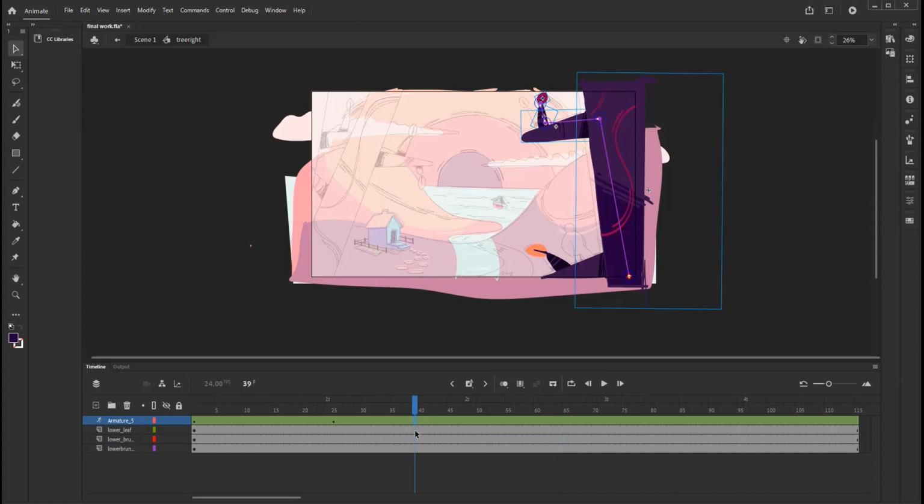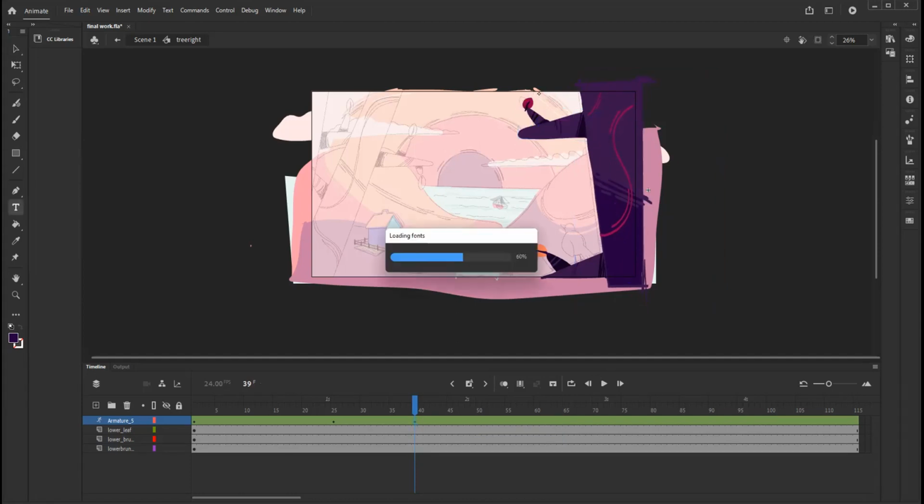So let's create one keyframe. Okay, F6. Then we can again reposition it as we like. I need it a little to the front.